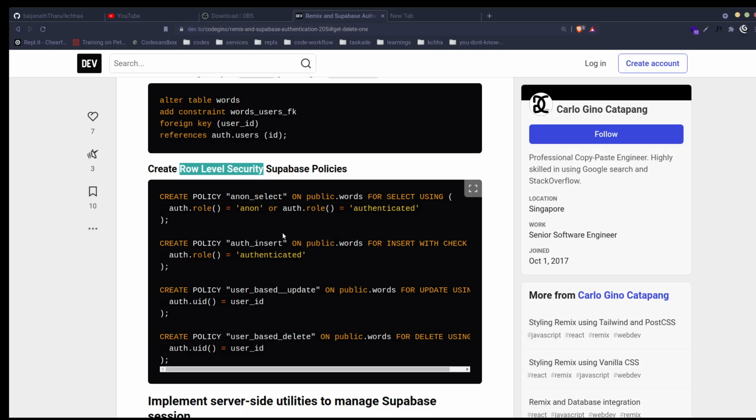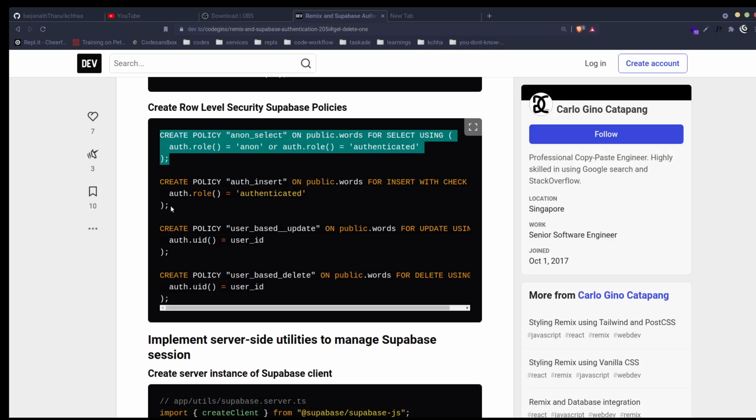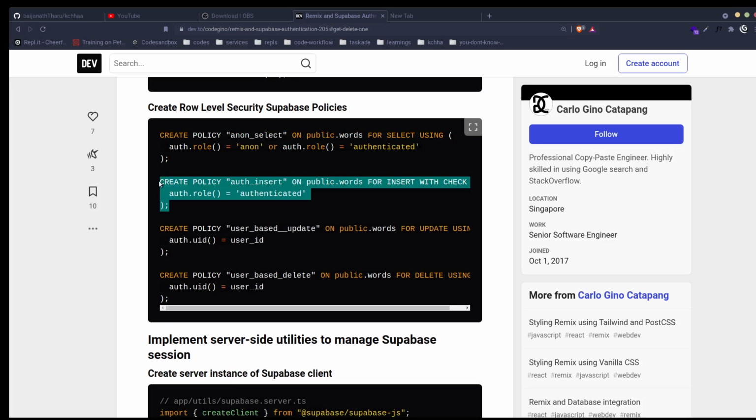And what he is doing here is, if somebody has anon role or is authenticated, they can see those rows from words. And in order to insert into the words table, one must be authenticated as per this rule.